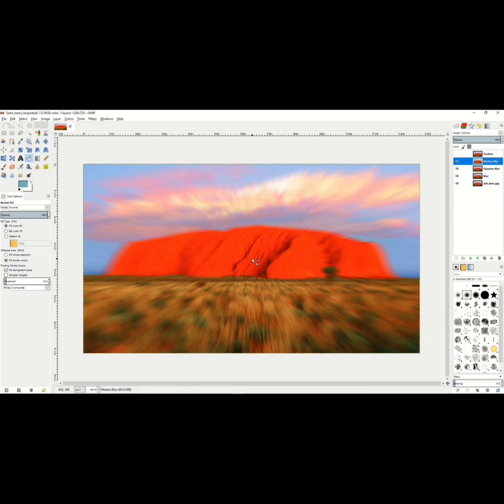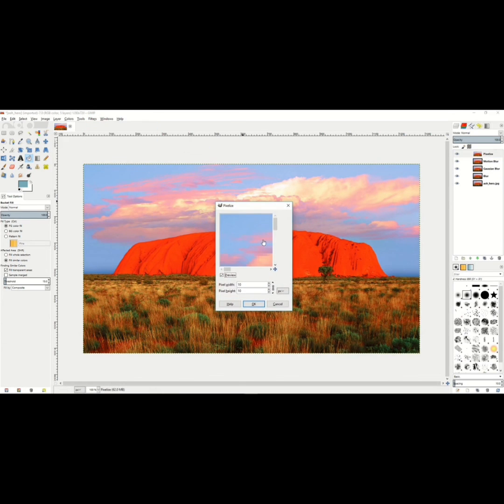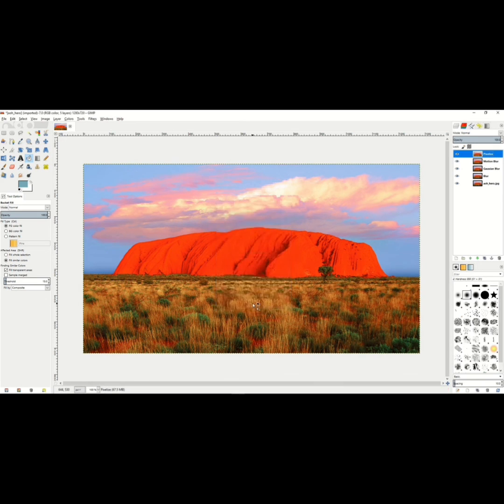So now you can see that there is a kind of rush to get to the mountain look to the image. It's really cool. Then we'll go to our Pixelize layer. Go to Filters, Blur, Pixelize, and it'll create a kind of chunky pixel look to the image. So it'll actually blur it out in something that's kind of like if you censor an image or protect someone's face or anything like that, you might see somebody has done something like this. So we'll set the pixel width to 7 and the pixel height to 7. And that is the pixelized blur on our image.